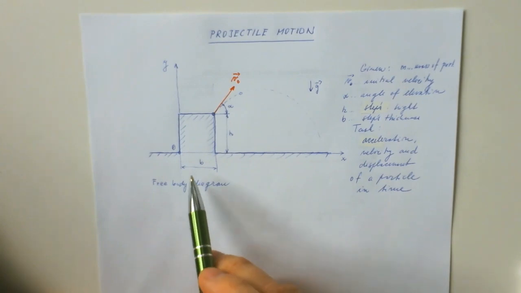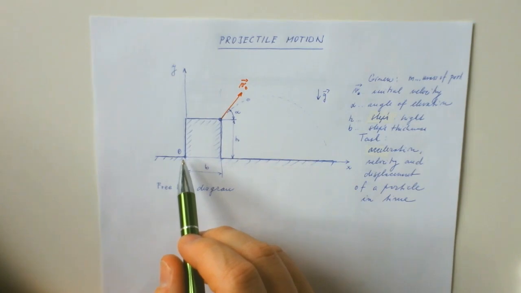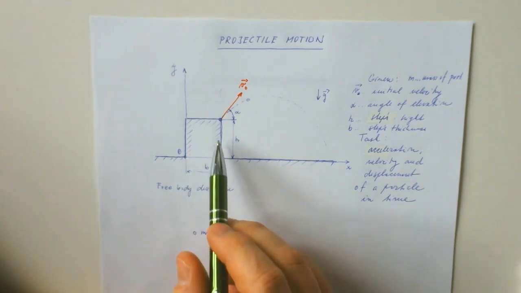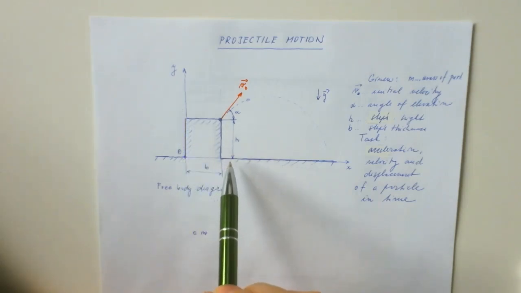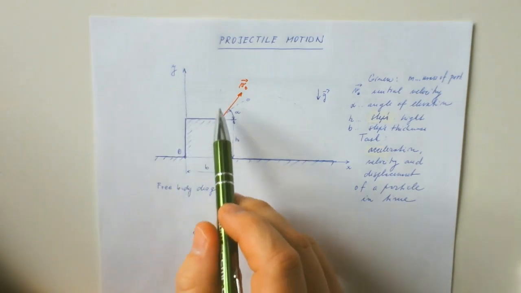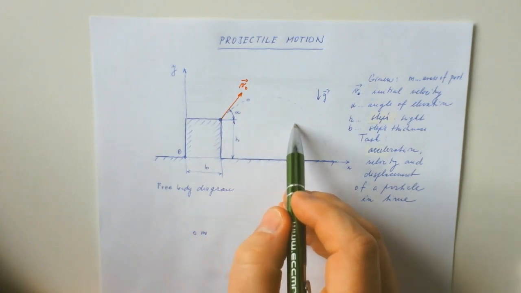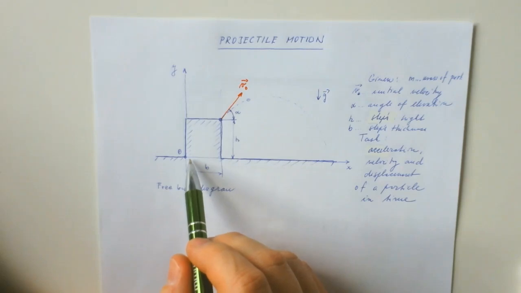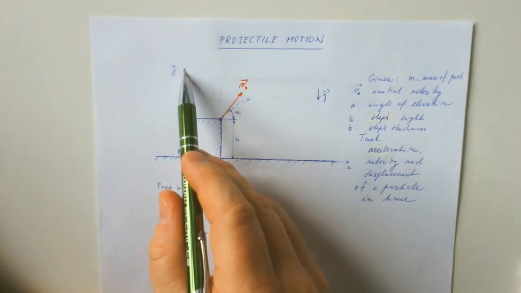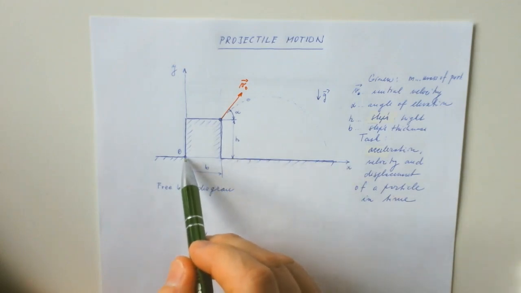So the first thing we should do is define a coordinate system we will use. For this kind of task, the Cartesian system is most suitable. We can place it anywhere we want. For example, we can place it here, or here, but because I would like to show you a more general case, we will place the coordinate system at this position with the origin at this point.